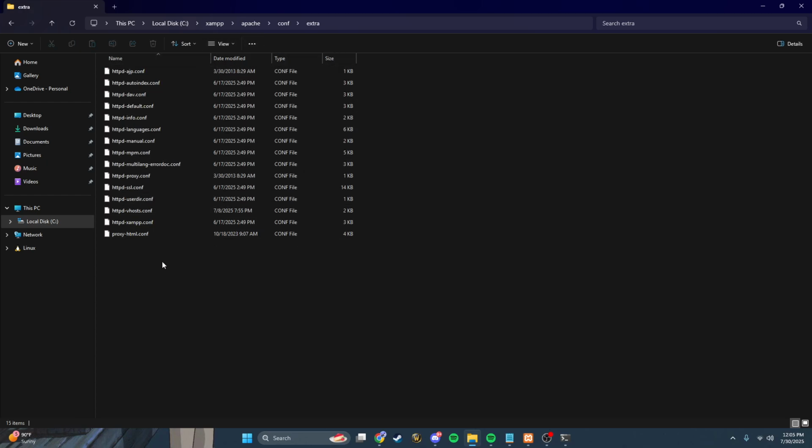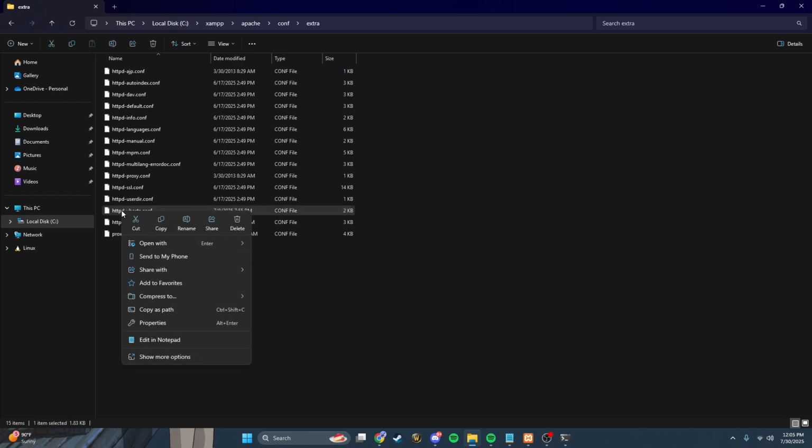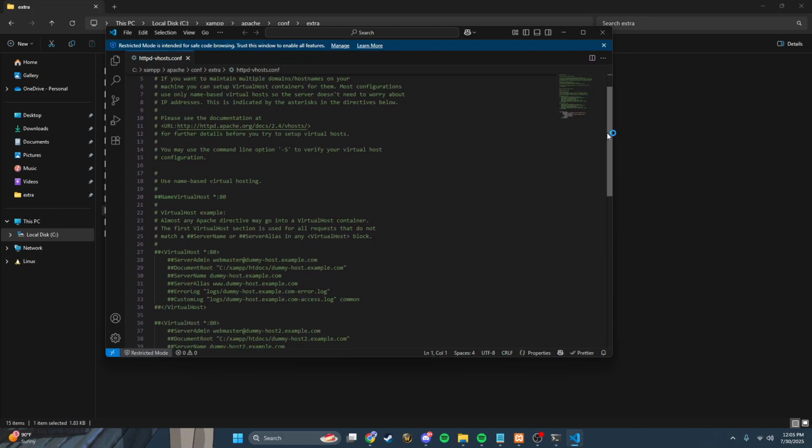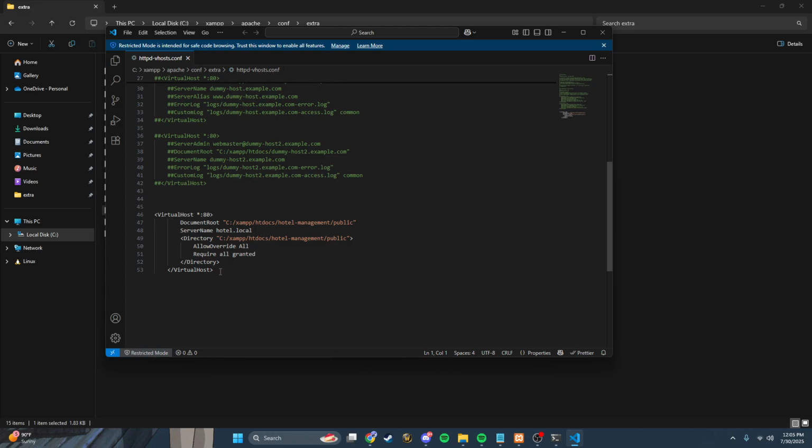Once you're in the extra folder, look for the file called vhosts.conf. Right click it and choose open with Visual Studio Code or any other IDE that you may have. Then under all this text, copy this block of code under it. Again, I'll have the block of code in the description. Once you do, just save the file, and that should be done.